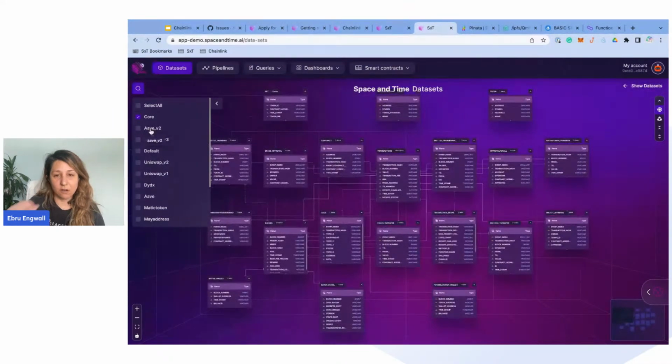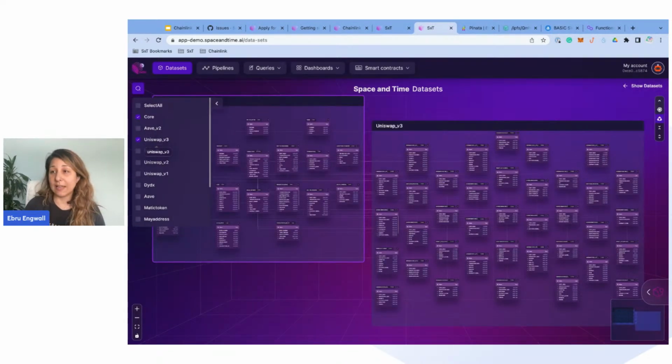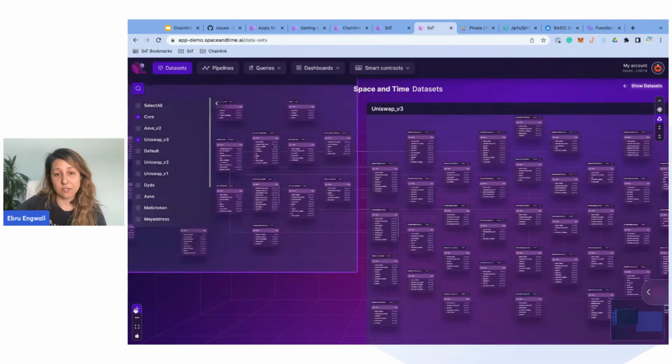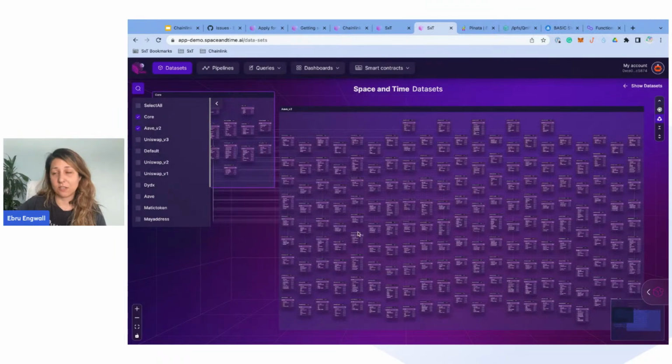Sorry, I logged out from the other one, but all right. The other thing I want to mention is that we also index all the decentralized exchanges and DeFi protocols. With Uniswap, you can come over here and see it's already indexed all the Uniswap data. If you want to ask questions about the DEX, the transfers and everything, or play around with Aave data, maybe you want to see the lending, who is lending, who is using the Aave platform.